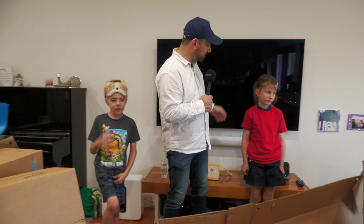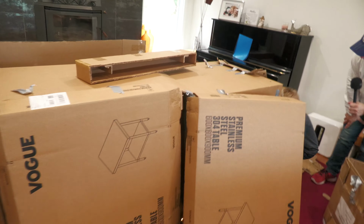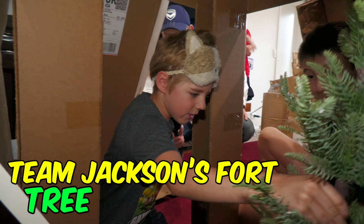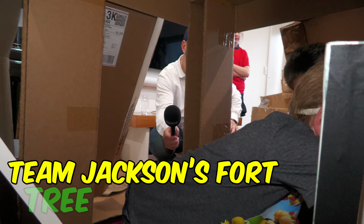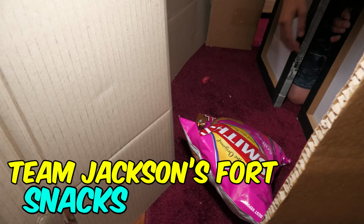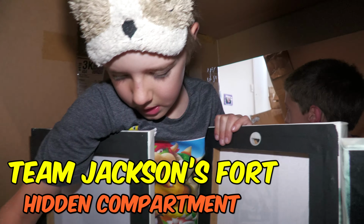And now we come to the most important part of the competition, the judging and of course the awarding of the winner. So we've got Aussie Jackson and Lollipop Leela, the captains of the boys and the girls team. Aussie Jackson, let's have a look at your box fort first. What's the best feature of your box fort? We have a tree. And look, behind the flames, we have some lollies and a twister. So you've got a hidden compartment behind the arch. Very good, I like that.